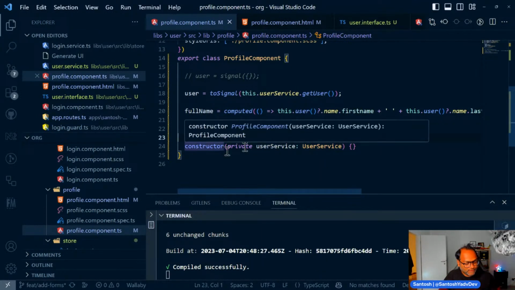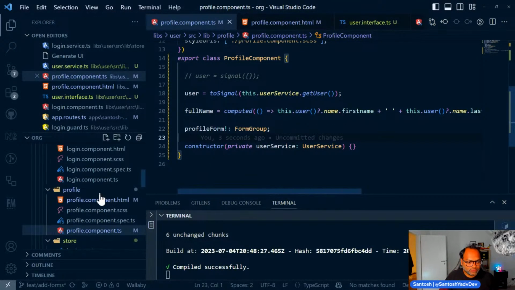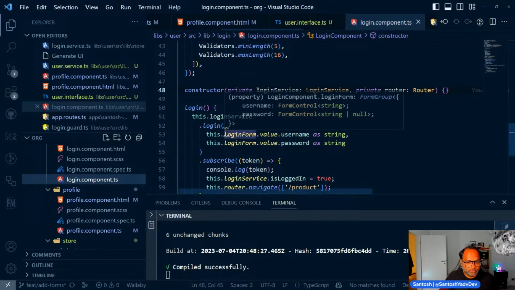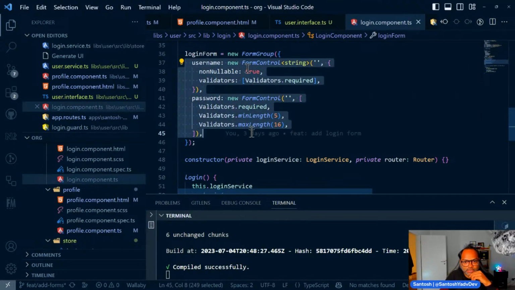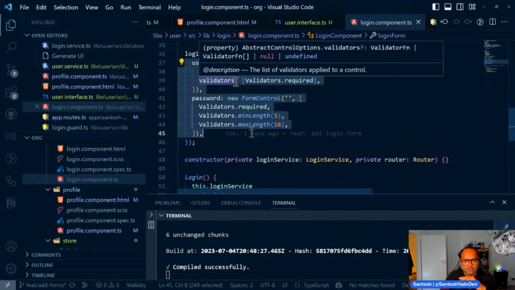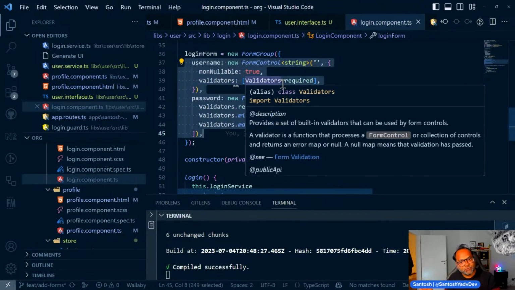And in FormGroup, you can see, let's go back to the login component, this is where you can see it. In FormGroup, I can just go ahead and add controls, but this is not that simple. I have to add again a form.